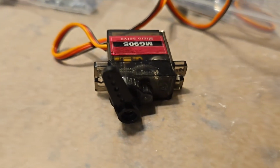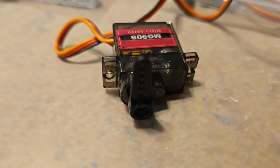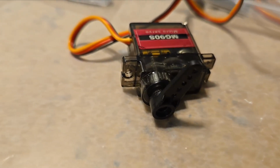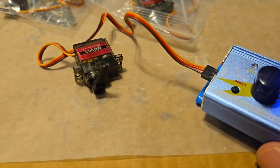So I'm on the 4th servo into my testing of all of them. And this one, you saw how it clicked? So this is on auto. It's supposed to be rotating. Yep, there it is. But I'm not doing anything with the controls here. I'm just sitting here and it's on auto, which is the last button.